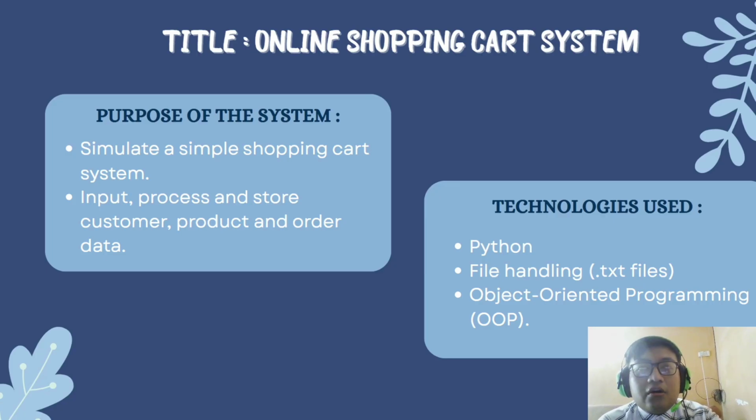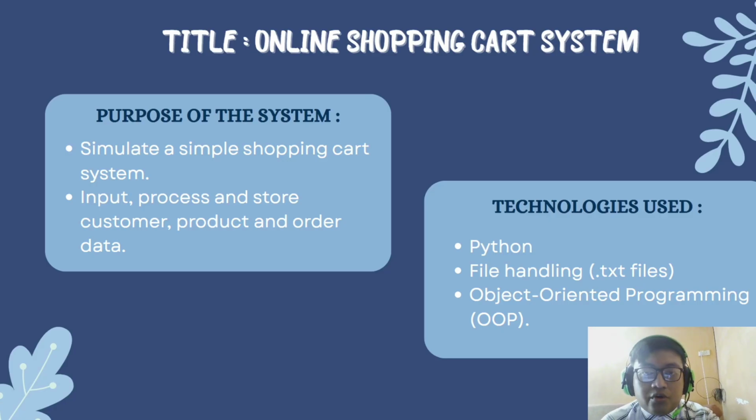One of the main technologies we use is Python file handling. Instead of using a database, we decided to keep all the data, such as products, customers, and orders, in separate text files. This makes the system easy to understand, especially for beginners. The purpose of this project is to show how the shopping cart system works.